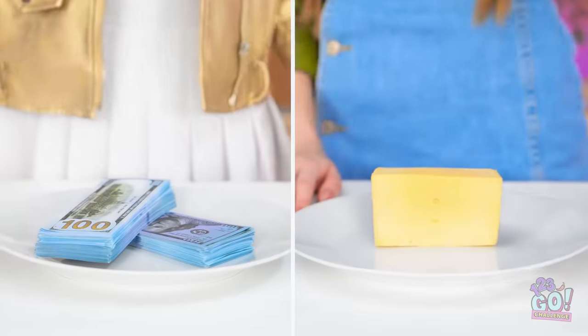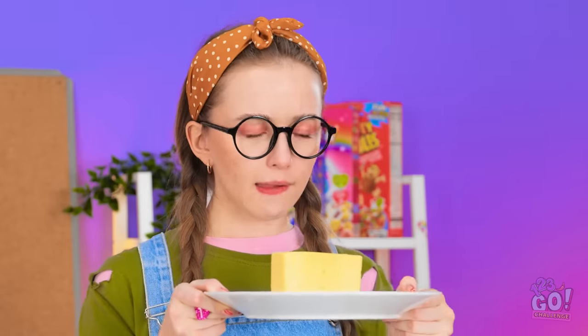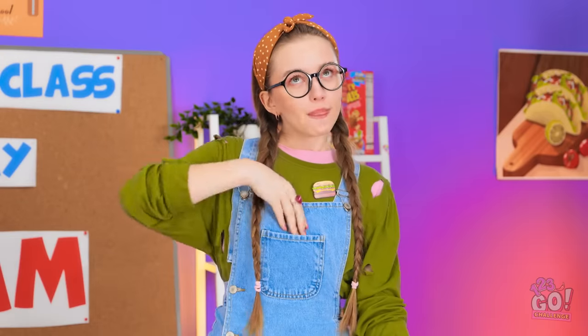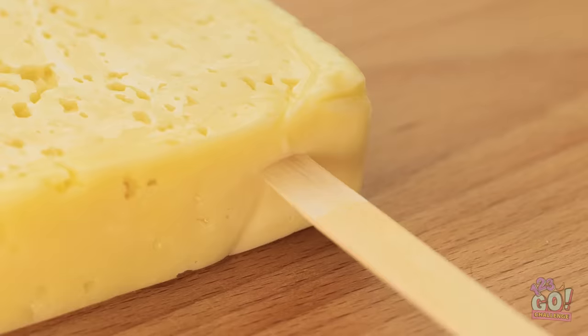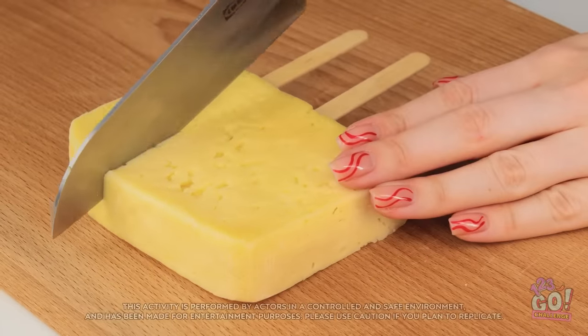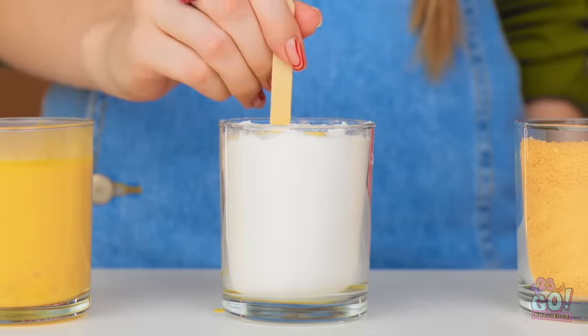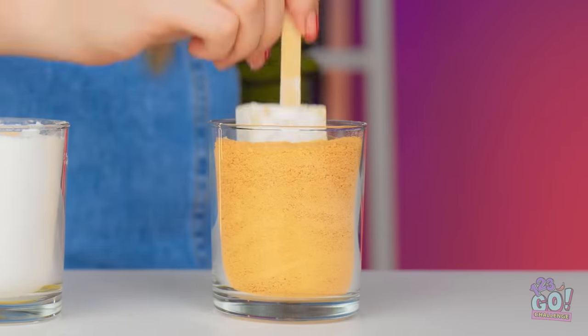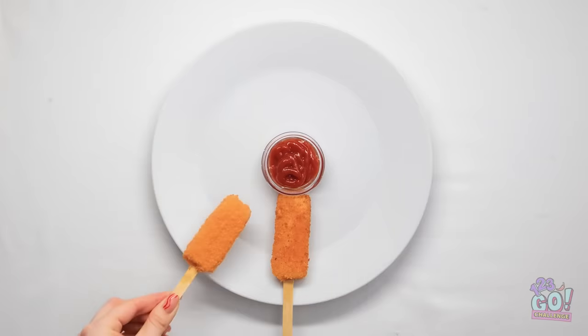I don't even know why I'm here. Money? Is that all? Like I care. Cheese? I think I can work with this. Got it! Luckily I have these popsicle sticks. Insert the popsicle sticks into the block of cheese, then cut the cheese into three. Dip the cheese in egg, then flour, and finally breadcrumbs. Place the cheese block into hot cooking oil and carefully move it around until golden brown. Now to plate them up. That's actually pretty good.